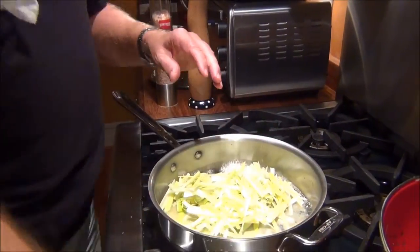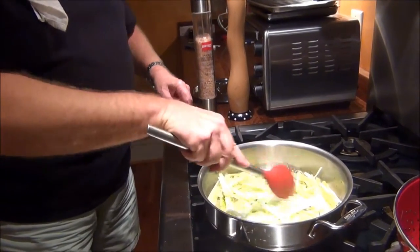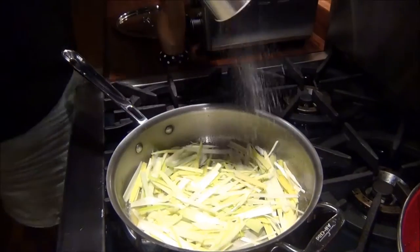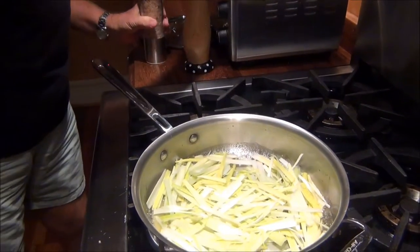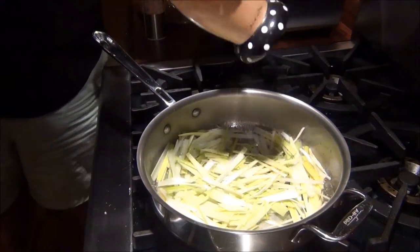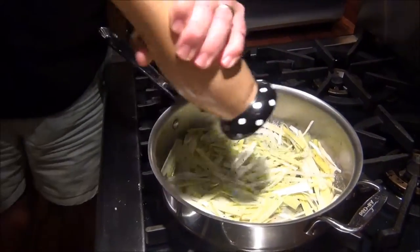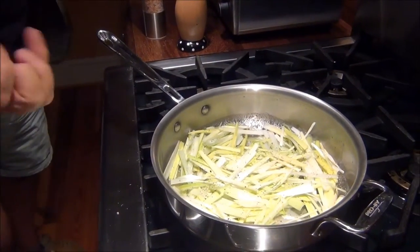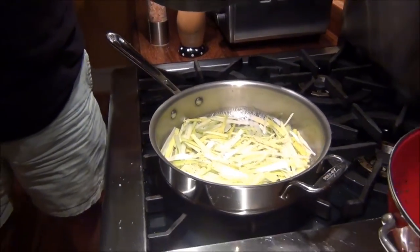So, excuse me. Let me just get this, stir things around a little bit. And now for some flair, some salt. Okay? Okay. And some pepper. To get these to go down, get them squishy. Squishy? I don't know if that's a food word, but you understand what squishy is.